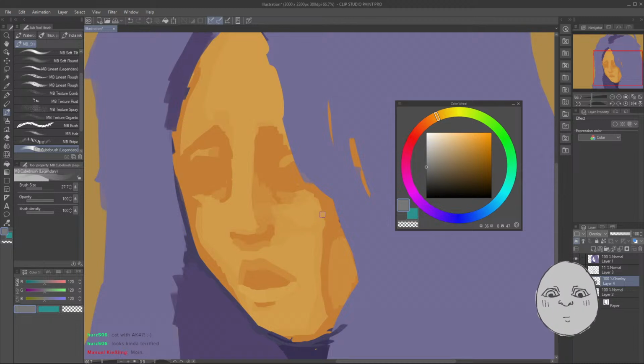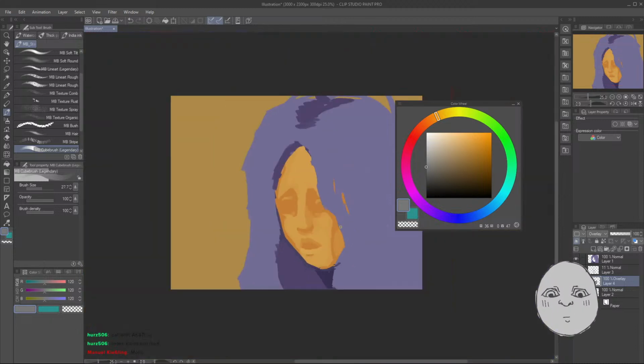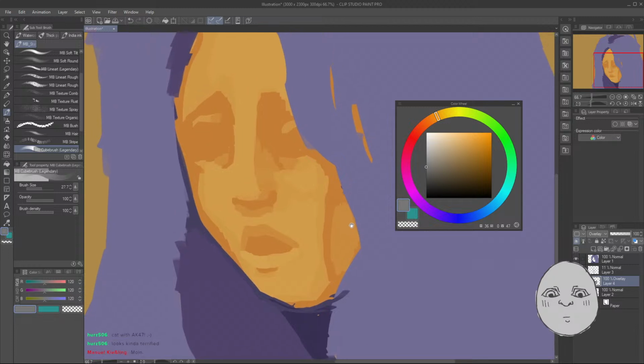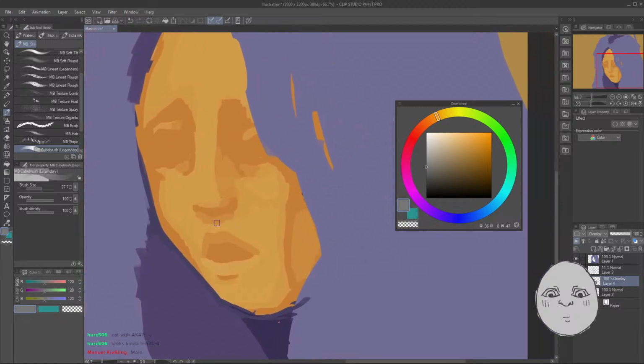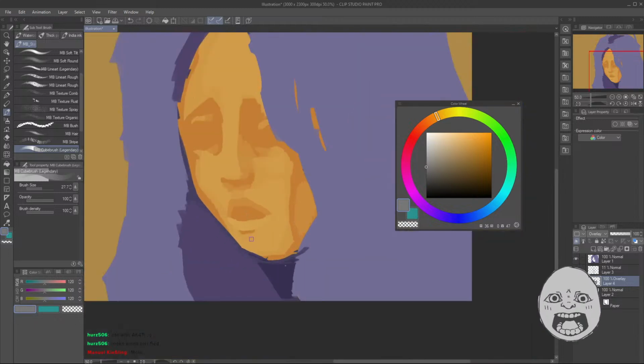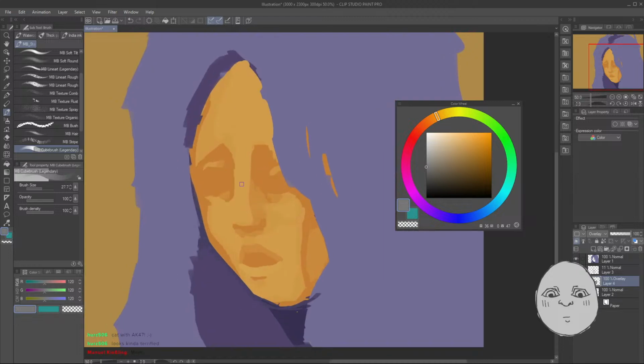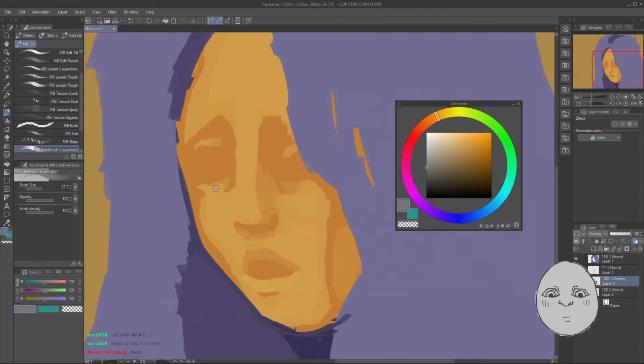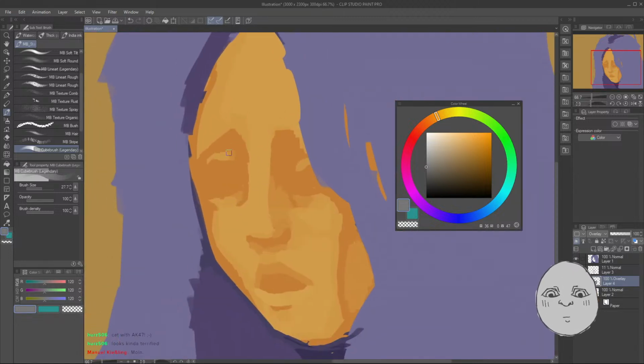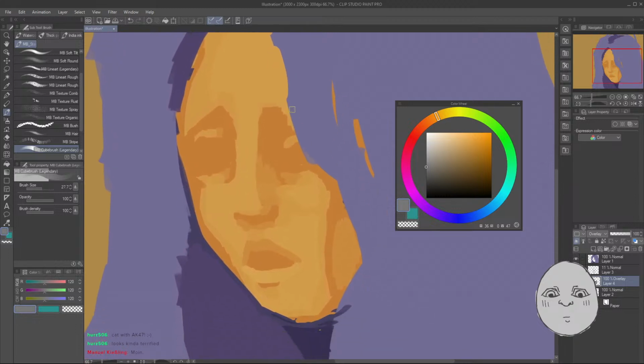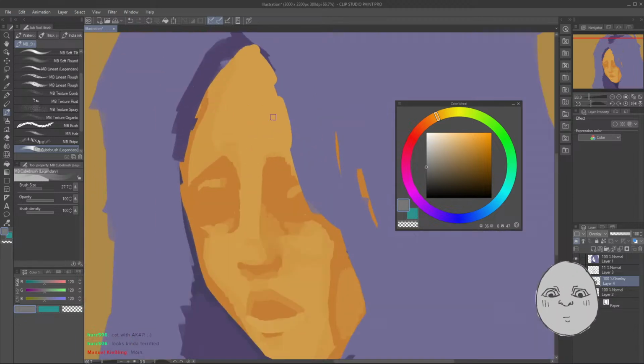Here a bit. A bit here. Yeah, just getting all the colors in between. Maybe a bit on the nose. Yeah, definitely. Like this. Yeah, the contour.